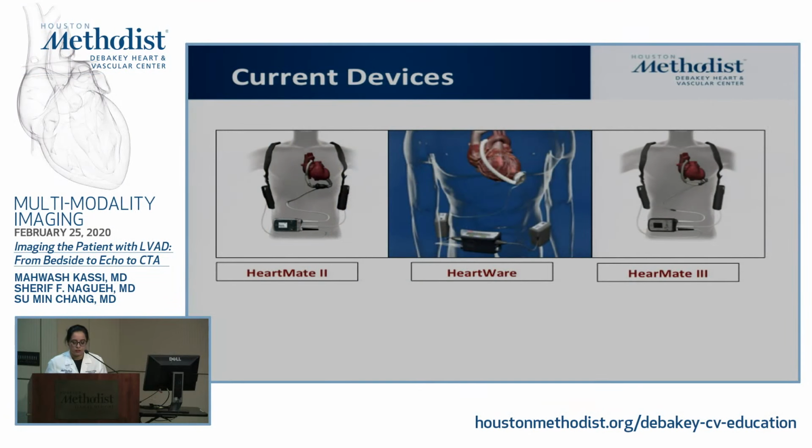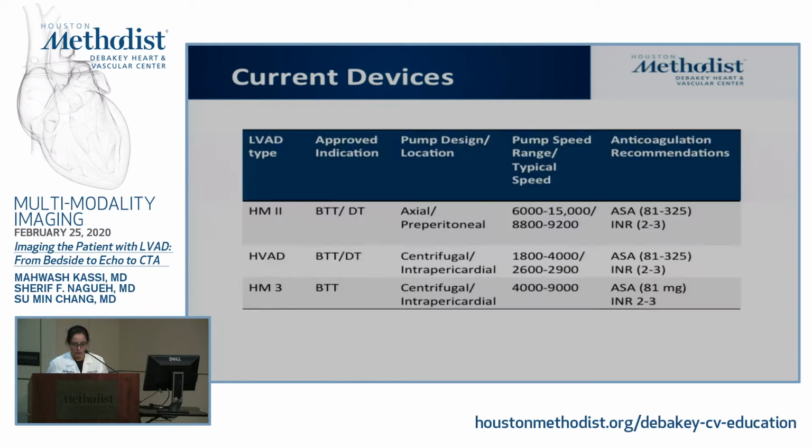So I've gone over HeartMate 2, HVAD, and HeartMate 3. The difference between HeartMate 2 and the other two pumps is that HeartMate 2 is an axial flow pump, and HeartWare and HeartMate 3 are centrifugal flow pumps, and they sit on the pericardium. So how that takes into account the pericardial restraint and how the LV's dimension changes with increasing speed is important to understand. It sits on the LV, so the way that the LV shape and the LV size change is also different.